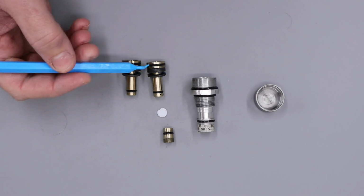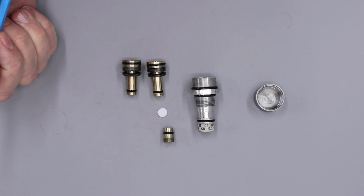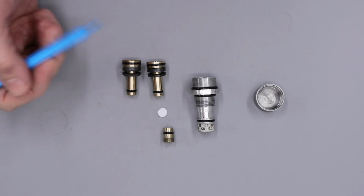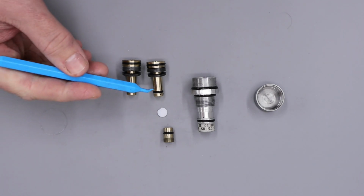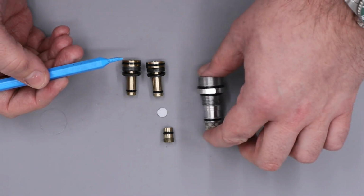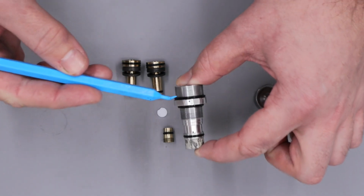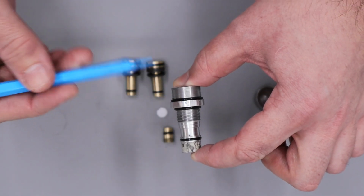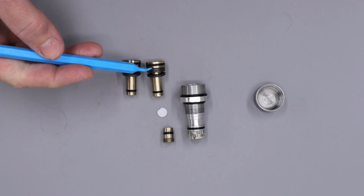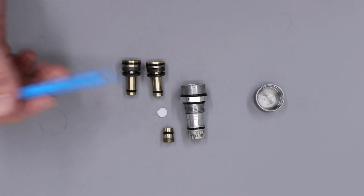And then finally we have the regulator piston. The regulator piston has two O-rings on it, one at the top, one at the bottom, and these two O-rings seal off the Belleville chamber. So the Belleville chamber should never be pressurized, and the Belleville chamber itself will always be at atmospheric pressure. If we take a look at the body, we see this little bleed screw here, or bleed hole I should say, in the side of the regulator body. If either of these two O-rings have failed, you will get a small consistent leak out of this hole here.